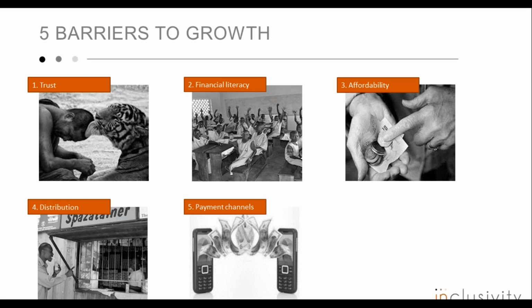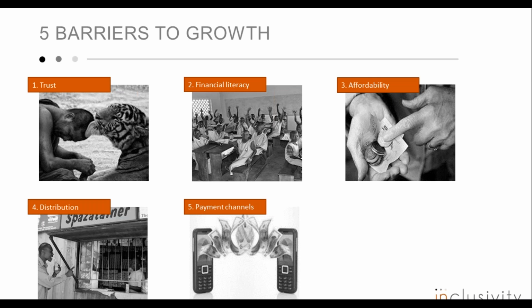Affordability is also a very big issue, and this, like I say, is really a balancing act of providing sufficient value to your customers and yet having sufficient margin to operate. And we need to know quite a bit around the efficiencies of microinsurance programs, which are really key.